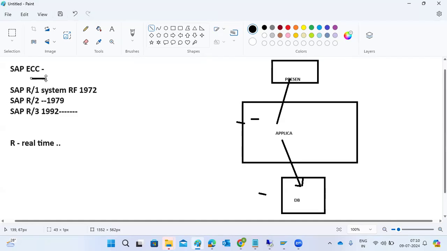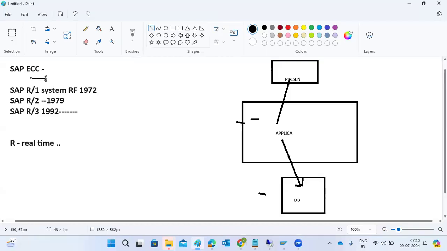Our basis activities are common, so whether BW or CRM, SRM, the basis activities are common in the other products and systems also. So everybody should first learn on the ECC side. On the ECC side they will learn all the activities. That is what we have to check in the systems here, right? On the ECC side, we will check all those things.